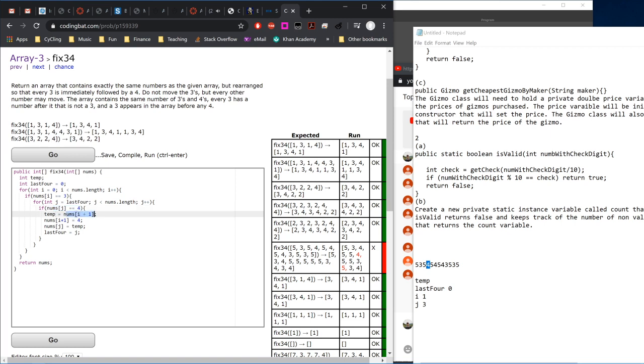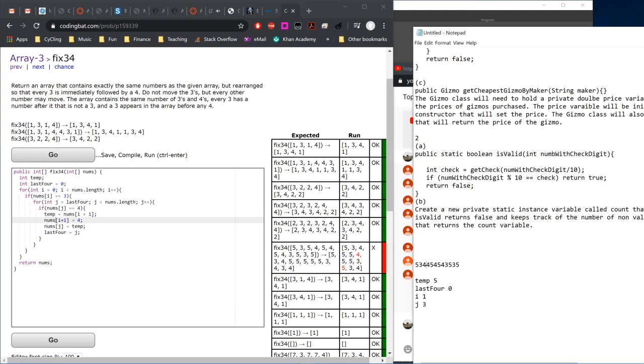Temp equals nums I plus 1. So temp is going to be I plus 1. I is number 1 plus 1 will give me index 2. So temp is now 5. Nums of I plus 1 will now equal 4.